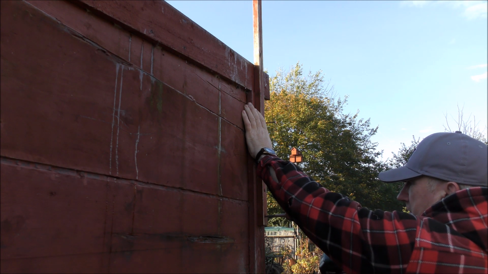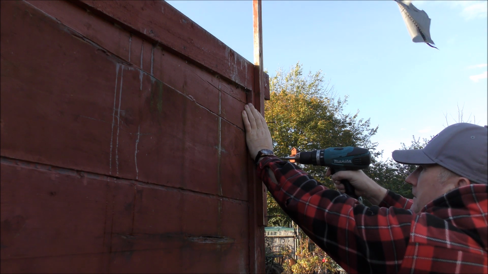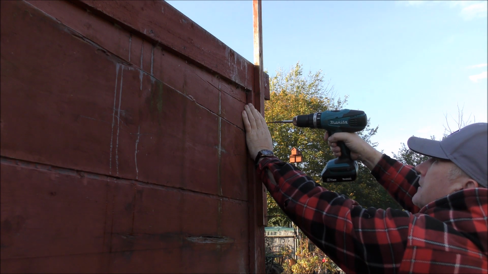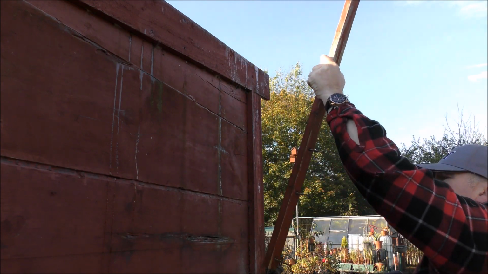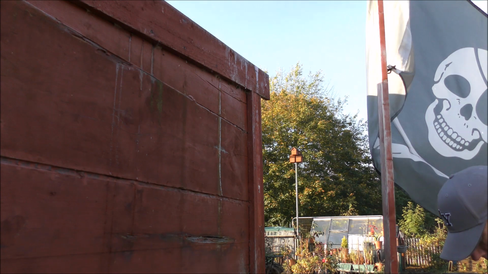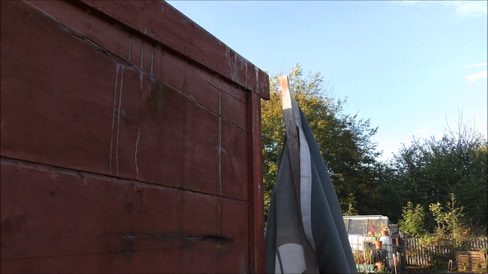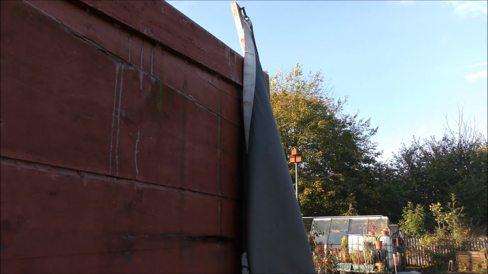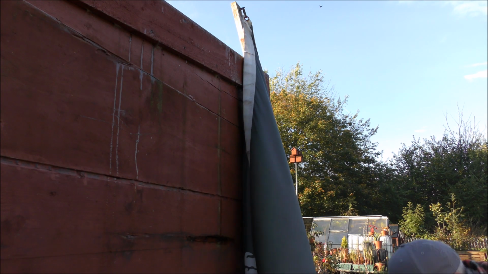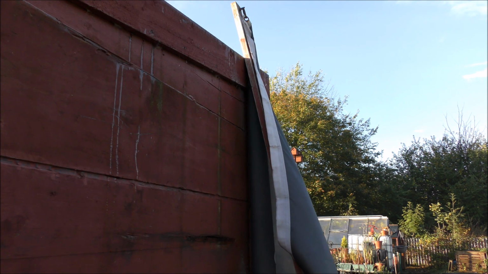Oops, that don't feel so clever. There we go. Right, we've got the flag. So what we're going to do now, we're going to cut it off the pole. Oh bloody hell! Nearly fell on me then. We'll cut the flag off, and then what we'll do then, we'll paint the pole, and then we'll put it back up.